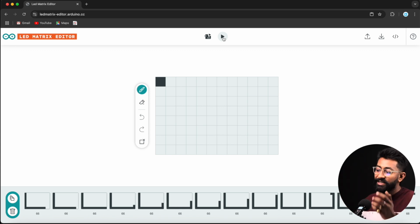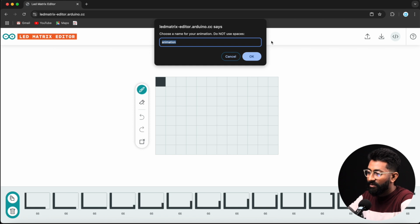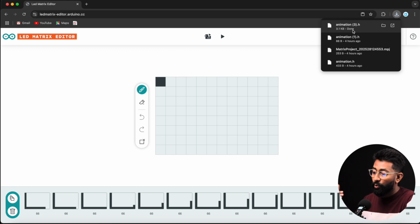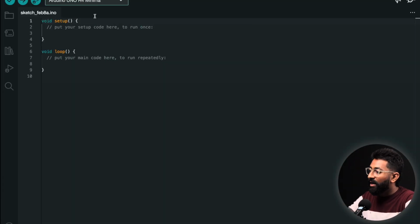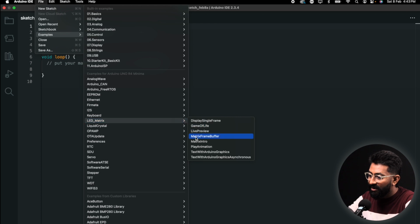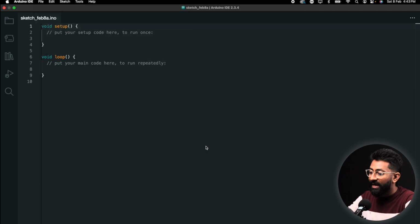And now if I want to export this animation, you just need to click on this icon, give this animation a name if you want. I'll keep it as it is, click on OK, and it will be downloaded into your system. Now let me show you how we can upload this into our Arduino UNO R4 Wi-Fi board. For that, open up Arduino IDE, and here in the files examples into the LED matrix, you have to open the example called play animation.